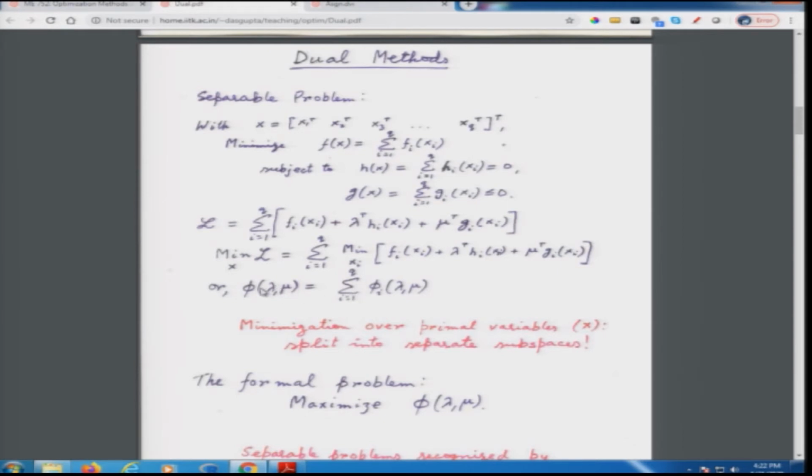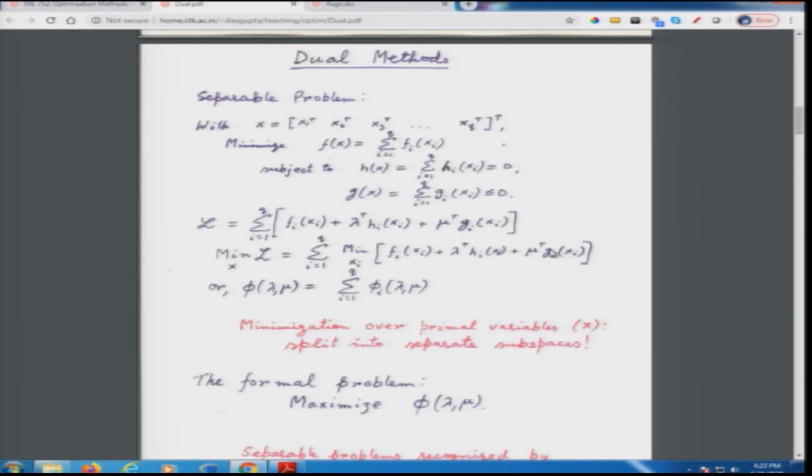So, now the dual function turns out to be a sum of individual duals. And while defining this, you see the actual minimization was done not on the 20 variable problem, but on small 2 variable, 3 variable, 4 variable problems. This is the advantage, that is the actual hard work in defining the dual, because in dual methods the actual hard work is in defining the dual. That is the main minimization problem involved. So, that is done over a much smaller space.